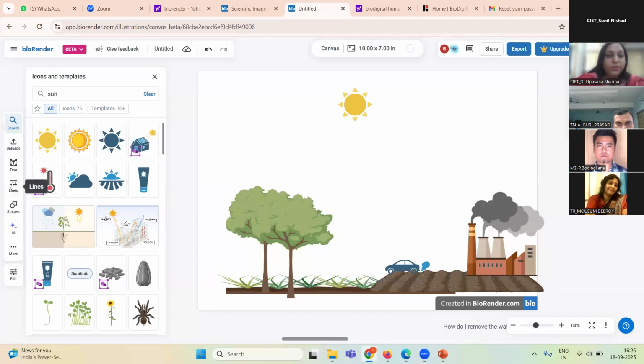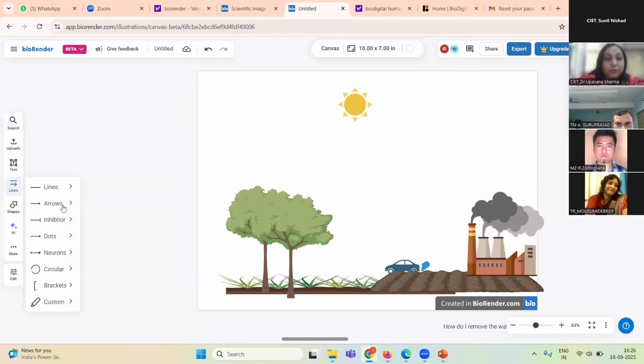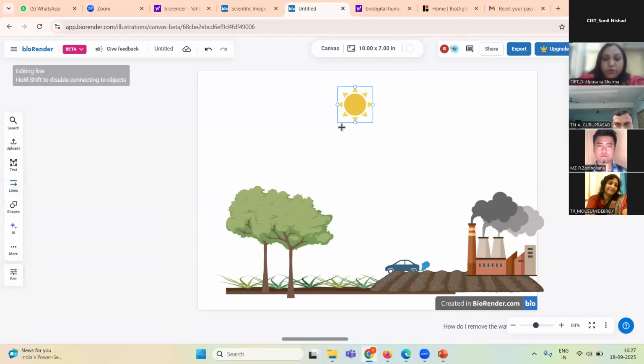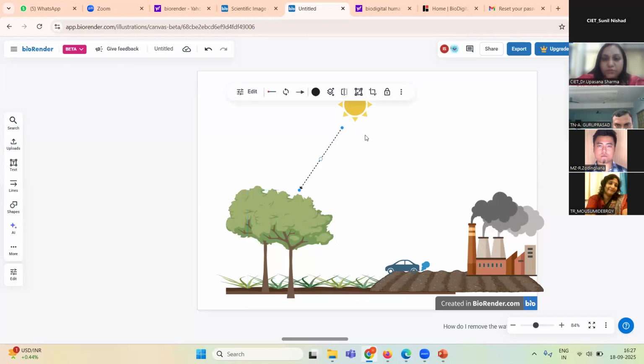So you need various forms of rays coming from the sun, going back in the atmosphere. So use these lines, use these arrows.